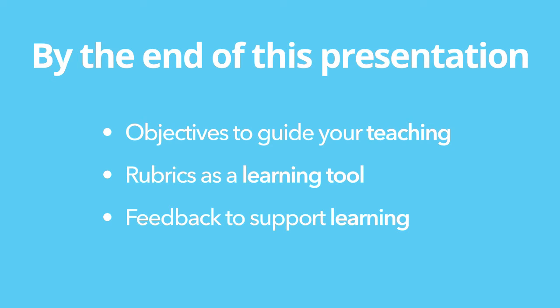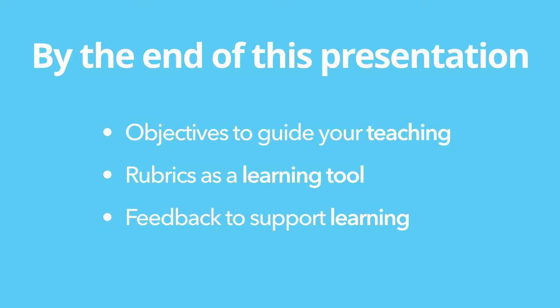By the end of this presentation, you'll have a better understanding of the following. First, you'll find out exactly what learning objectives are. We're going to define learning objectives, talk about what they are and what they aren't, and how they can be written to guide your students into a deeper comprehension of the materials. Then, we'll talk about rubrics. Rubrics are a scoring tool that we can use to measure student progress towards your teaching and learning objectives. They're also quite important in communicating expectations to your students, so we'll spend some time discussing them.